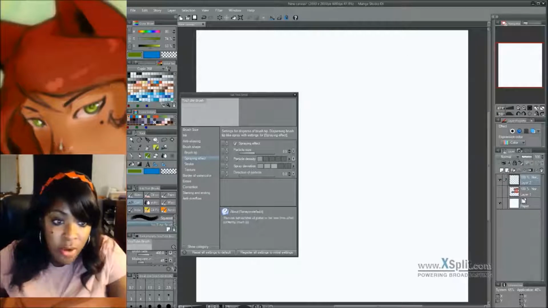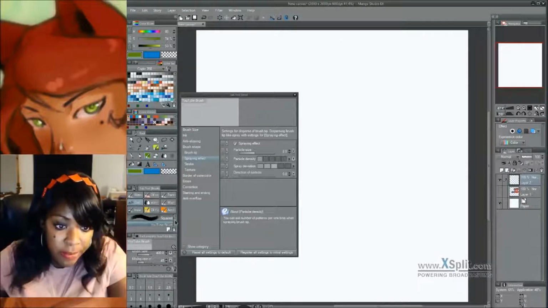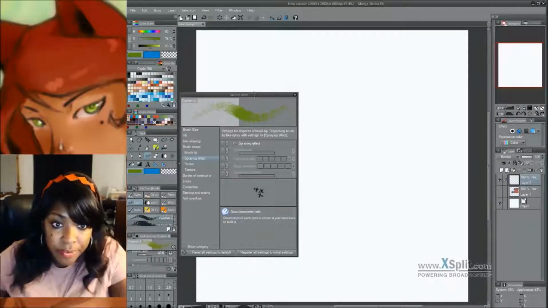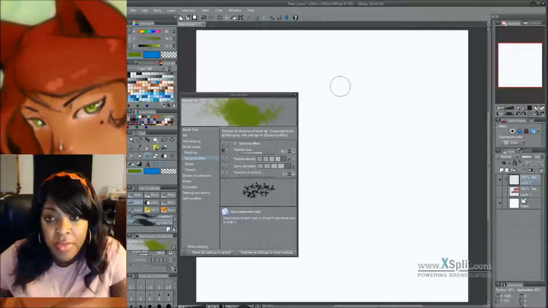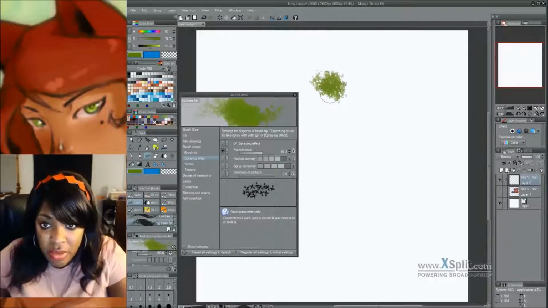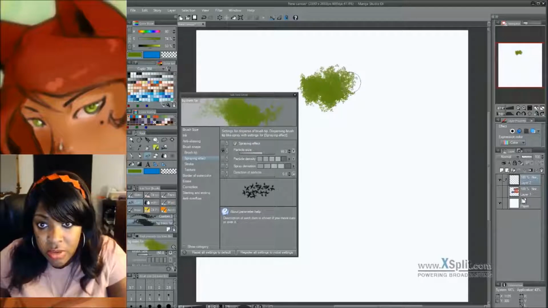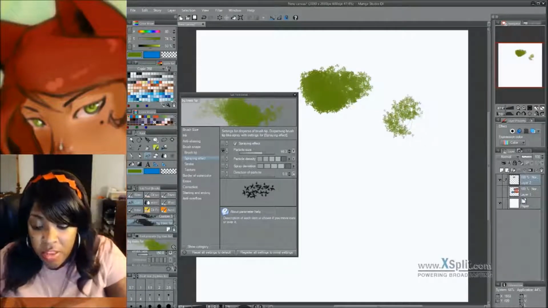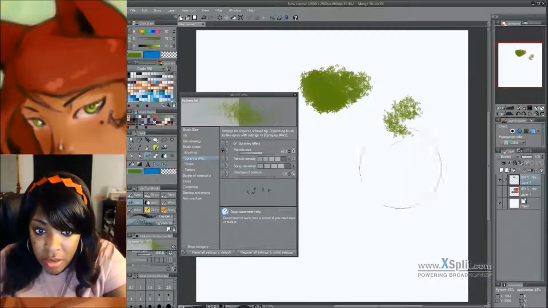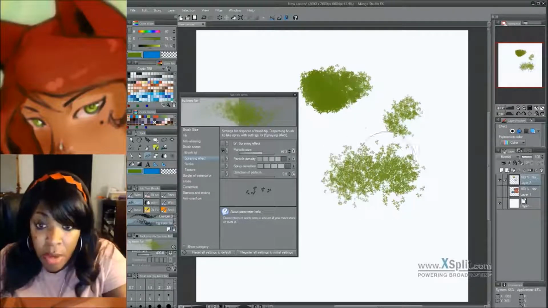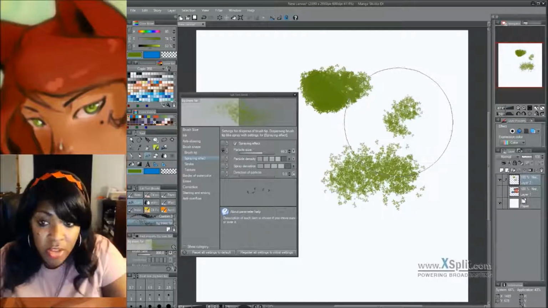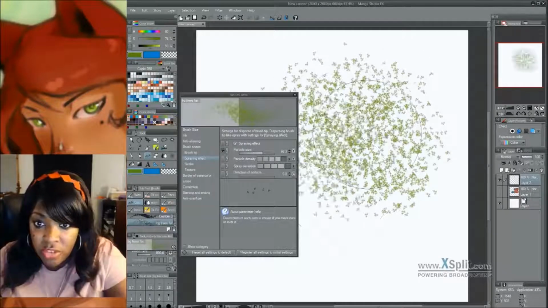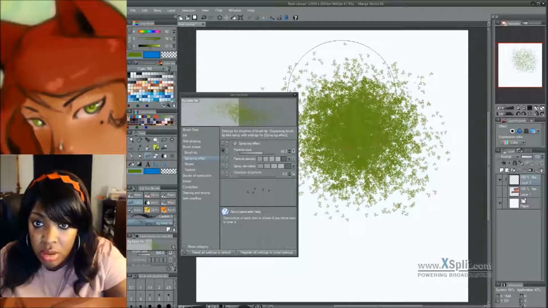But an example of one I used is here. If I can get this to go up, which it doesn't want, there we go. Here we go. This is an example I use. I use this one for the backgrounds of my trees. And this was based on a custom brush I made. If you want it more spread out, all you have to do is change the size of the brush and it'll spread out more.